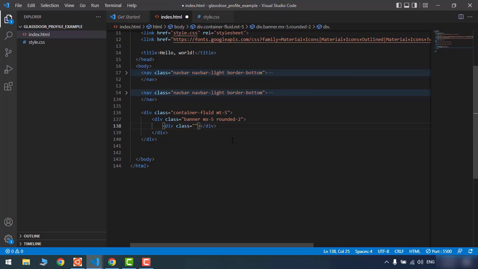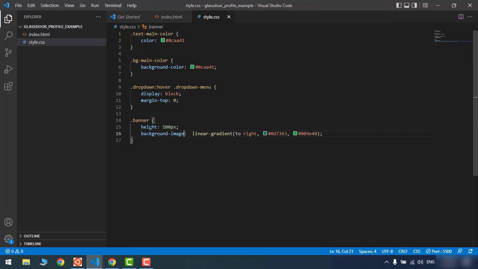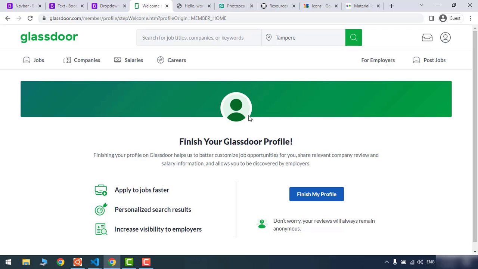So I say that profile, want to have a class profile and rounded circle, and I want to have BG light. For the profile, what we want to do is that we want to add the image as the background. So we need an icon, something like this.